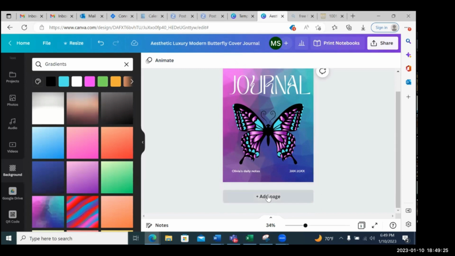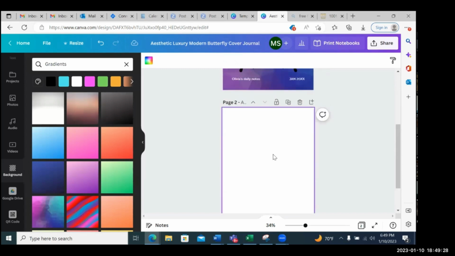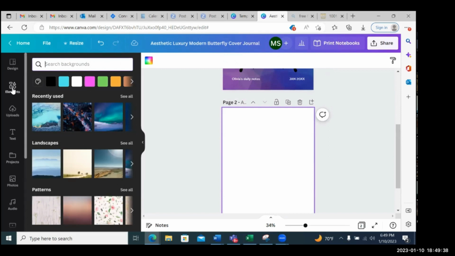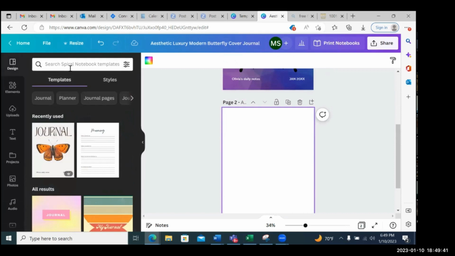Now you want to figure out what you want your pages to look like. So I know a lot of you guys are asking questions and making sure they're able to respond. You can actually search under design. You don't even have to come out of your design.